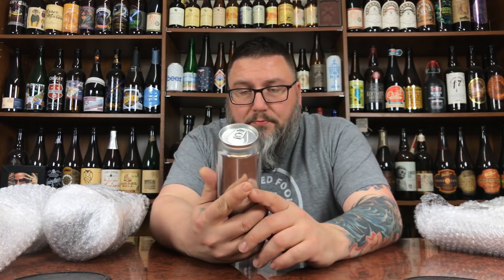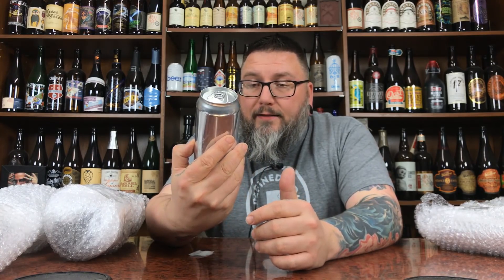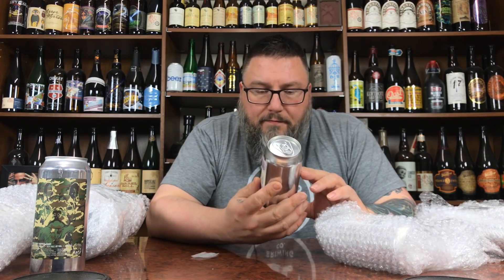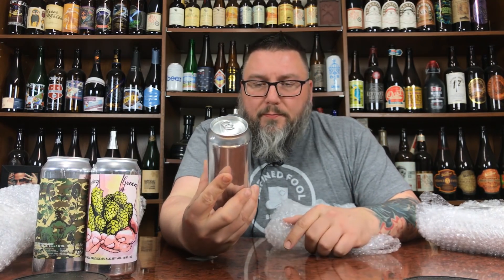First things first — Civil Society. I pretty much knew there'd be some of those. This is their Double Dry Hopped Camo, a double IPA at 8.5% ABV. They don't date the cans. Just a nice little camo can with their little French bulldog Ella on there — who I believe passed away. Next up is Sing Green from Civil Society, their double IPA at 9% ABV — hops, hot hands, baby. Last but not least, Extra Extra Pulp, a 10% double American wheat ale. Big beers.